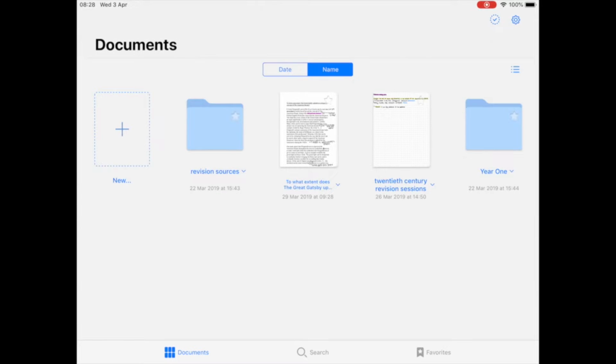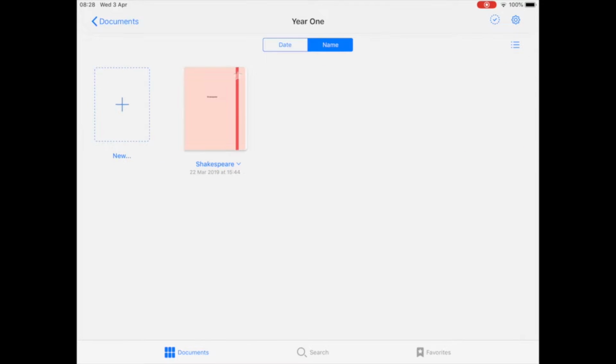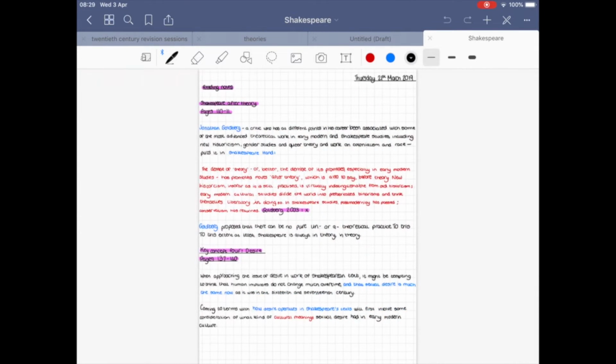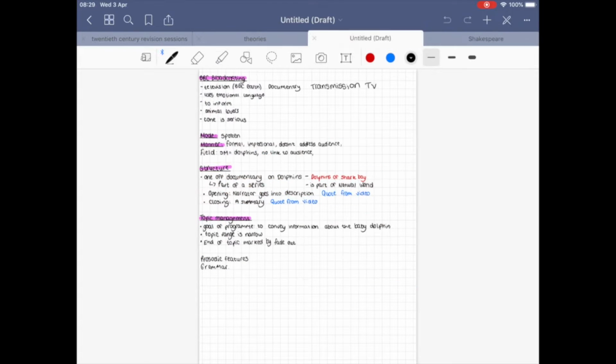So as you can see here, I have a year 1 folder which has in it my Shakespeare, because I've only really been using this to make notes for Shakespeare and my revision purposes basically, but this is just a couple looks for you. And then this yesterday was a plan for an essay that I was writing, and I found this a lot easier than having it typed on my laptop, because I could always refer back to my iPad, which makes sense.